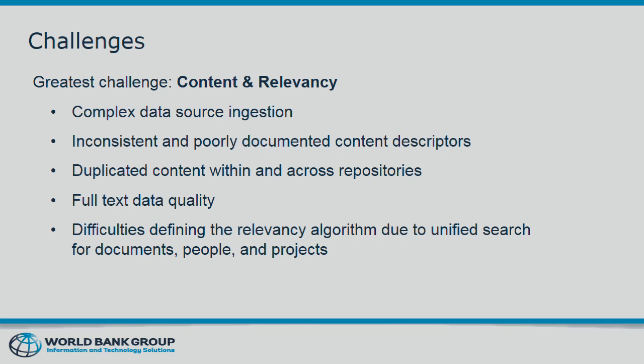Some of the repositories have a lot of content inside of them, something in the tune of 10 million documents. Some of them are smaller, 100,000 or tens of thousands, and they have different purposes and different levels of curation of content. What that causes is that there is a lot of content that is spread or copied into multiple repositories. Some of it is historical, some of it is done on purpose by people, some of it is done because of the disclosure policies of how the institution is supposed to disclose the content externally.